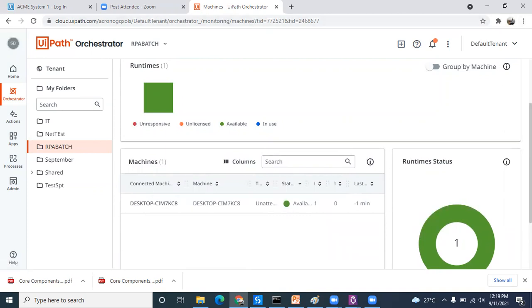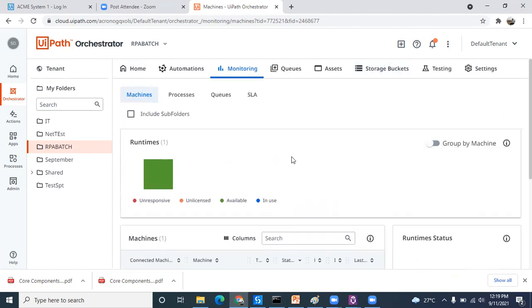First one is available, means you can use that bot, which can be easily accessed. Second one is unresponsive, means if your bot has not been connected for the last 30 seconds, then it is unresponsive. And busy means the particular bot is being used by another one. And disconnected means your bot is not connected to your machine. So these are the different statuses of a bot. That is also one more question that is generally asked in interviews.